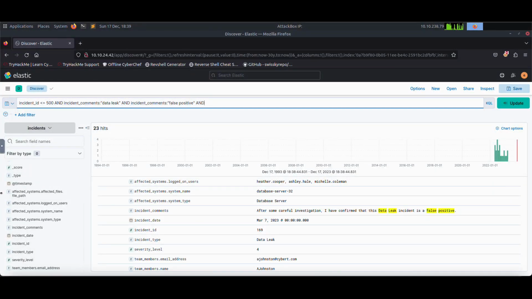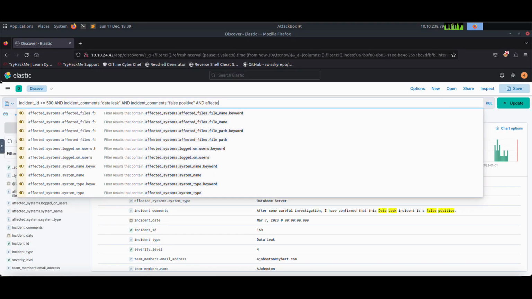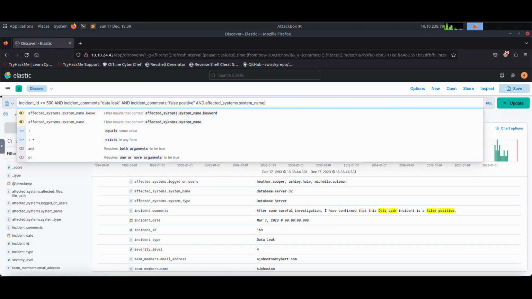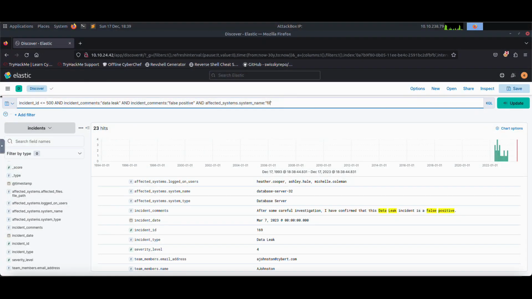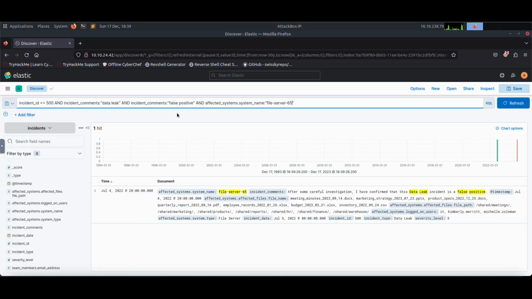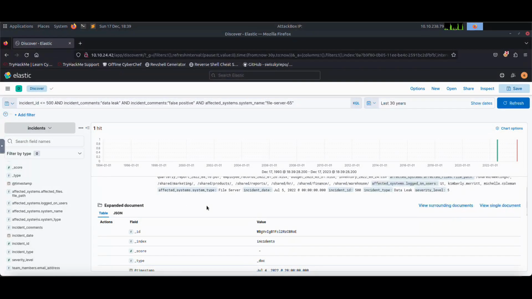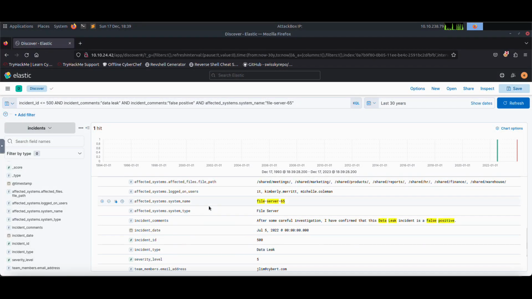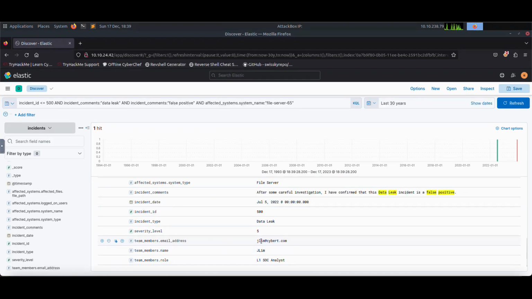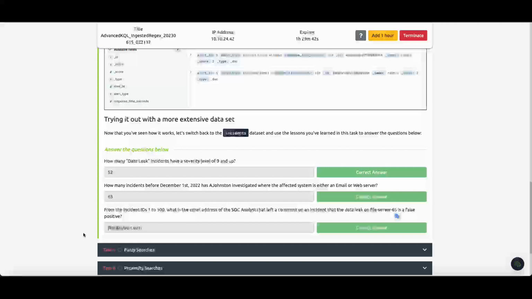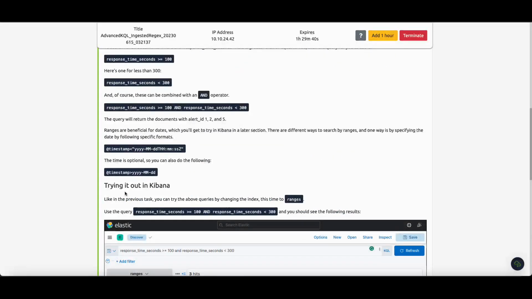So I will add here affected systems, and system name is going to be file server 65, right? And now, as you can see, we have captured this log, and the email address for this one is this one.